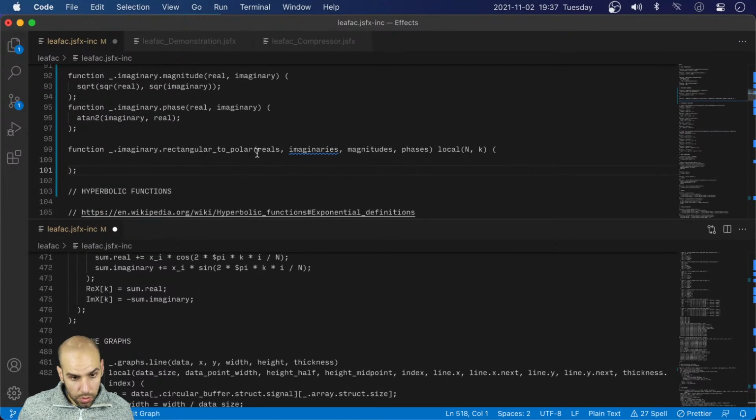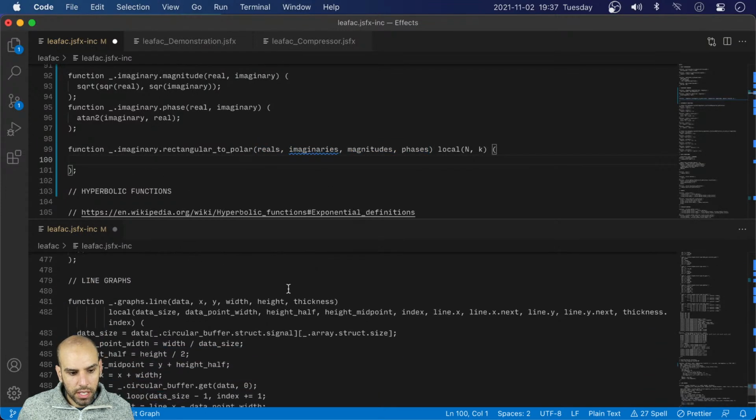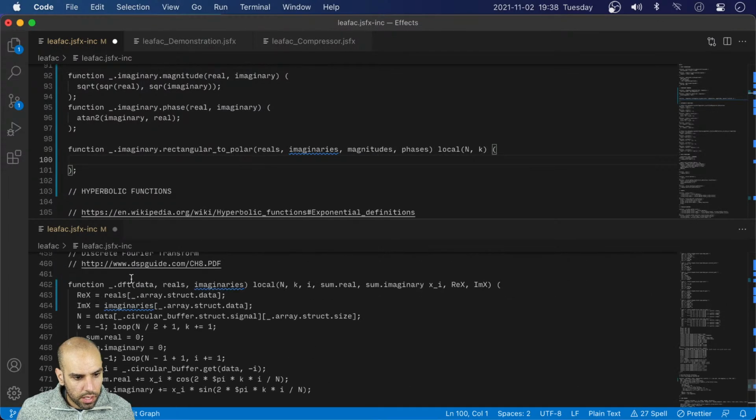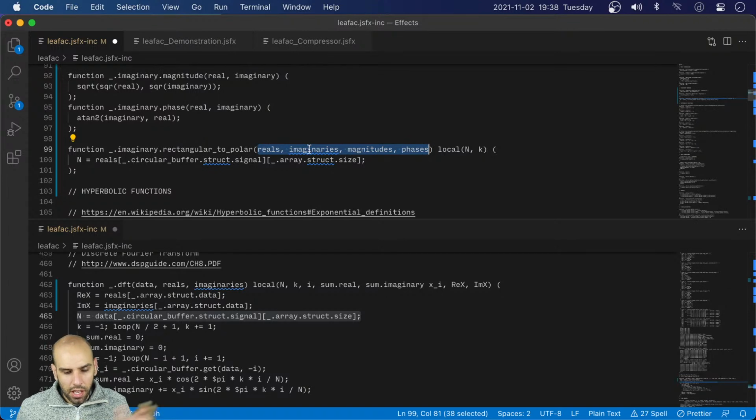So another thing that I could do, but I'm not going to, is to check that all these guys have the same size. They should have exactly the same size. I'm not going to do that because checking for these kinds of things makes everything slower. And we are already very slow the way that we are. So that's what this is about. I'll just grab the size of the reals and suppose that you are smart enough to call this function with all of these arguments having the same size.